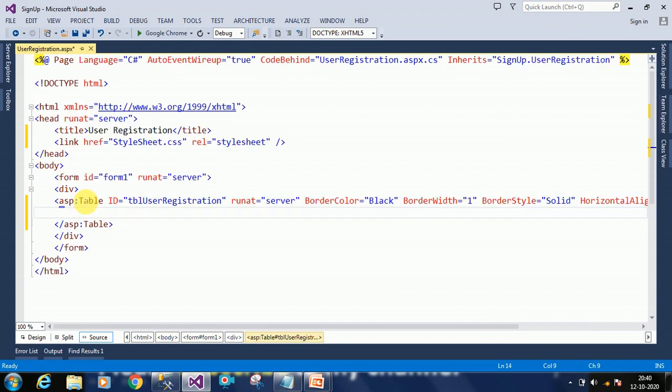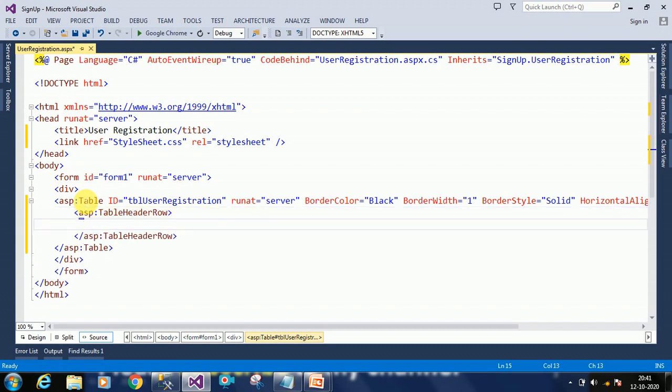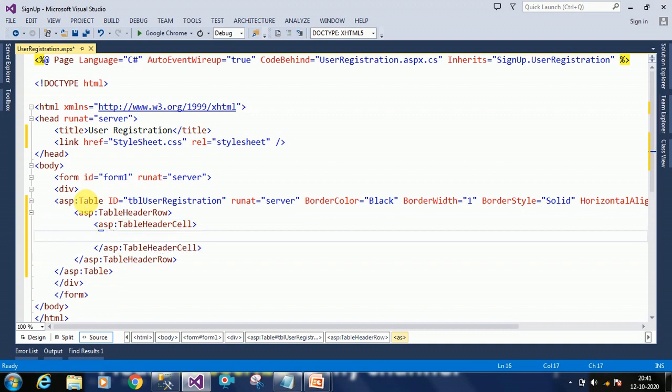Then I want one table header row here to display the header. I want a header cell, and I'm creating one label here.